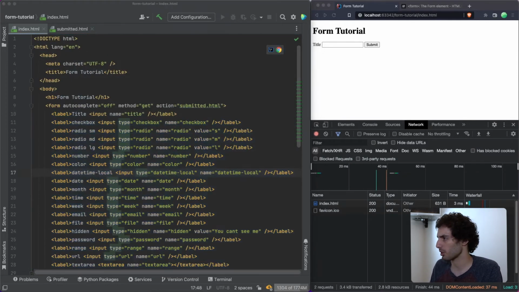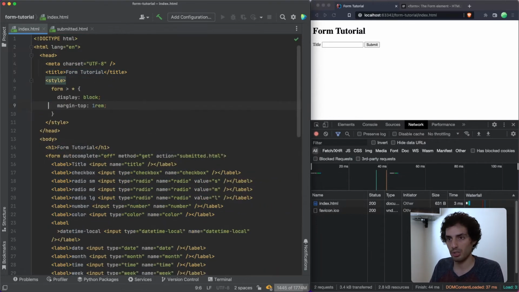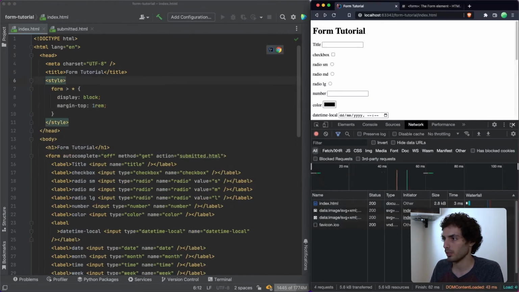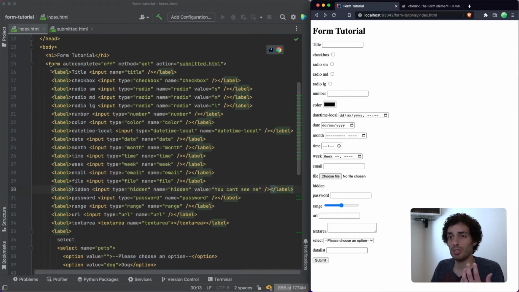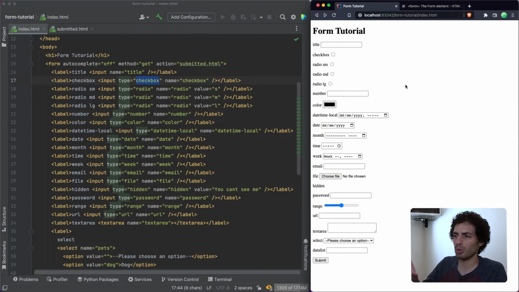I'm going to save this, and copy a tiny bit of styling as well. I'm just going to chuck a style tag here, just so it's a bit better to look at. So all I've done here is add a bunch of labels and inputs, and the name here, I'm just going to change to lowercase. The name here is going to correspond to the type. So if you see checkbox here, that means the type is checkbox, radio, the type is radio, and so forth. I'm not going to go into too much detail for every single one of these because it's quite self-explanatory. The few ones I will caveat are the ones that behave a bit differently.